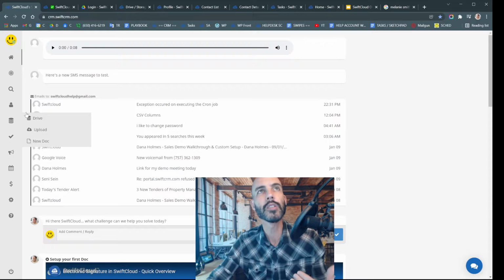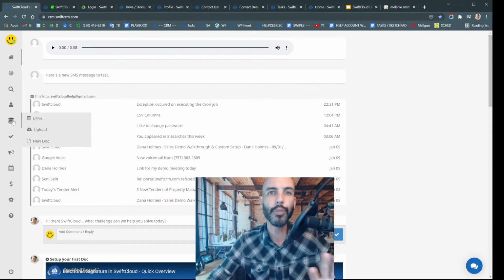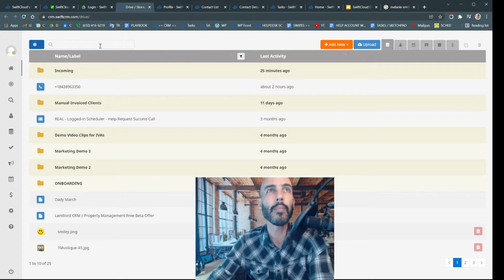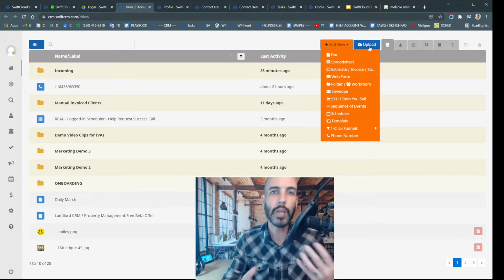So the invoices on the fly, that brings me to the main drive page. On the left side, if you click on this main icon, what looks like 3 dinner plates or 3 pancakes, that'll bring you to the main drive page. And up here at the top left, you've got search. Right up here, we've got add new. So you can also upload files if you wanted to upload some PDFs or something like that.